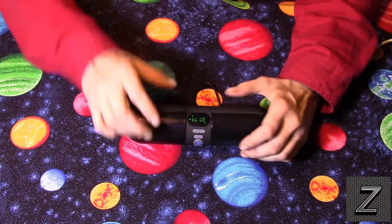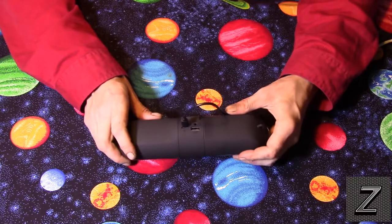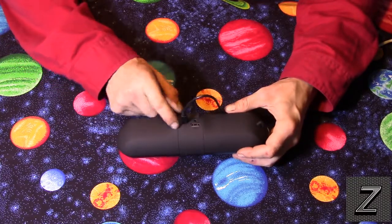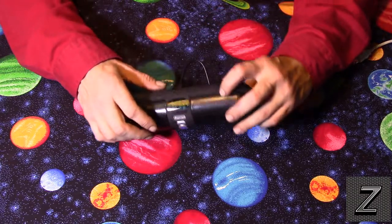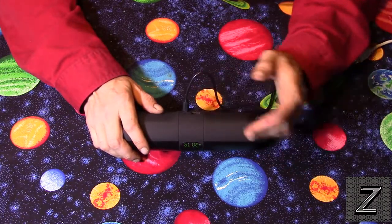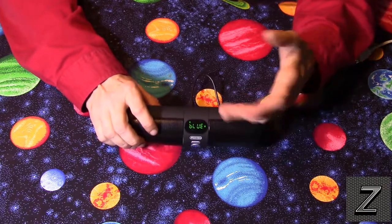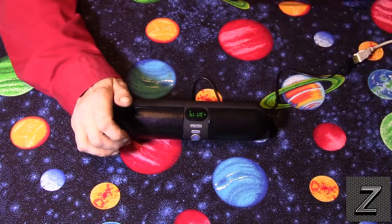So I'm imagining if you plug one of your little micro SD cards in here, you can do that double tap and get it to go to that. The same thing, I'm sure if you plug the USB in, it'll automatically go there, or you can do the double tap to get to it.